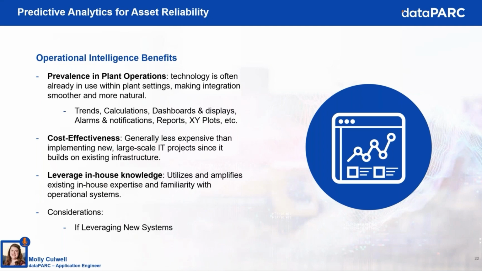Some benefits of operational intelligence. It's very likely that this technology is already at your site, whether you're using Data Park tools or something else. But since you already have it, it makes it that much easier to continue to integrate it into your site and get more data should you need it. It's very cost effective. It's typically less expensive than AI, even when implementing a new system or other IT projects, since, again, it's building on existing infrastructure. And you're leveraging in-house knowledge, because not only are you leveraging engineers' knowledge, but you're also leveraging operators, supervisors, superintendents, and everyone on the operation floor.